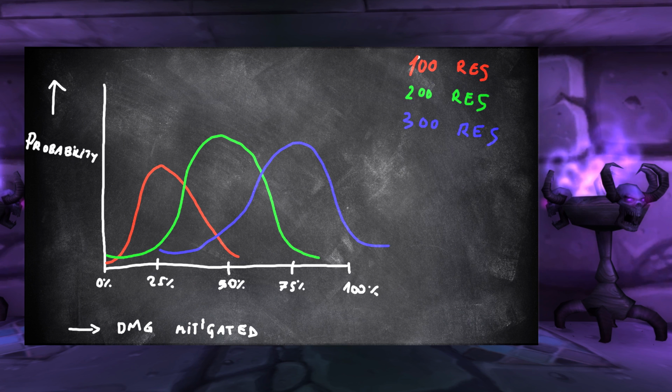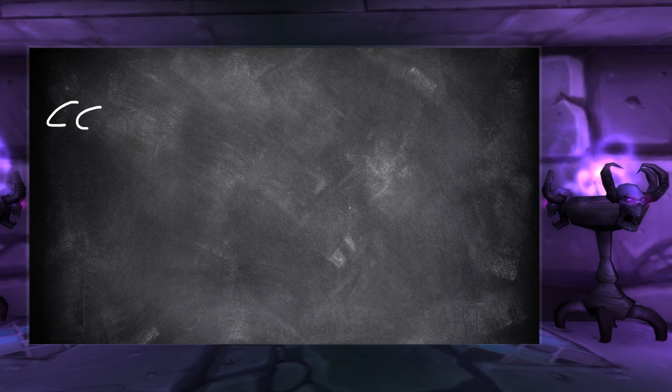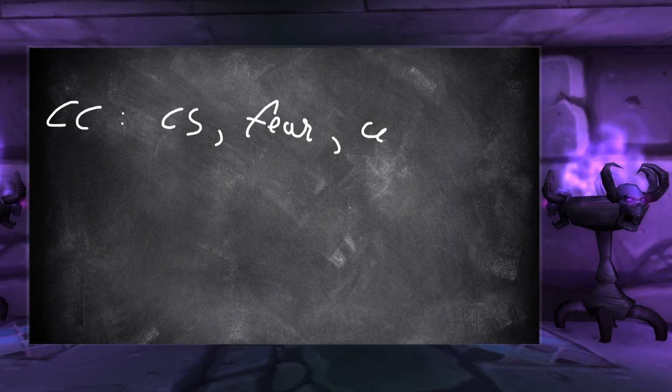Now, here comes the juice, the binary spells. And this is where a lot of guides have it wrong, in my opinion. So, binary spells are spells that can only be either a full hit or a complete miss. Some examples would be most crowd control spells, like Counterspell, Fear, Polymorph, Death Coil, Silence, but also, for some reason, spells that have a CC baked into them.